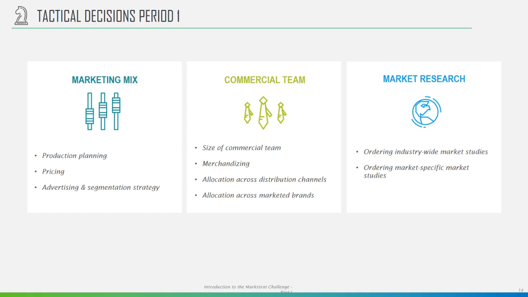Commercial team. Something you have to wrap your head around is the fact that you are the manufacturer of these products. You are not the retailer. So you actually have a commercial team, salespeople, if you will, and their goal is to get your products into retailers. We already talked about the different channels or retailers a minute ago. That's what your sales team does. Your sales team does not sell to individuals, it sells to retailers. So you get to allocate, hire and fire salespeople to promote your different brands across the different distribution channels.